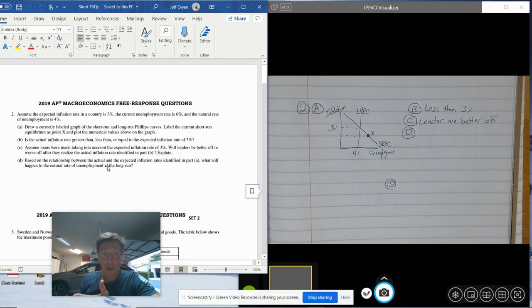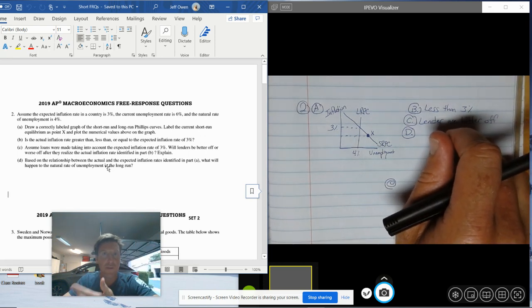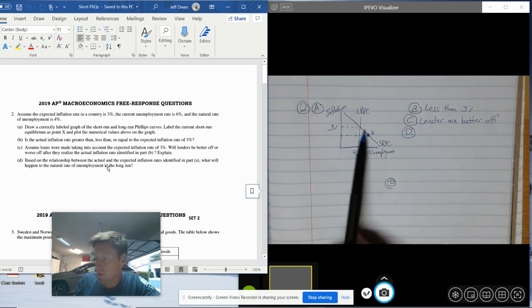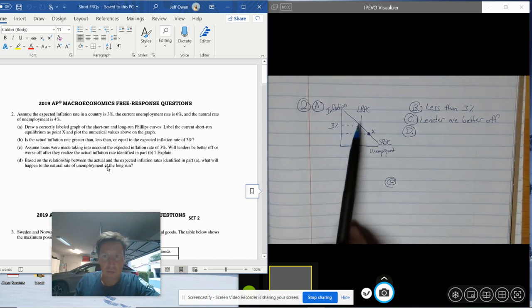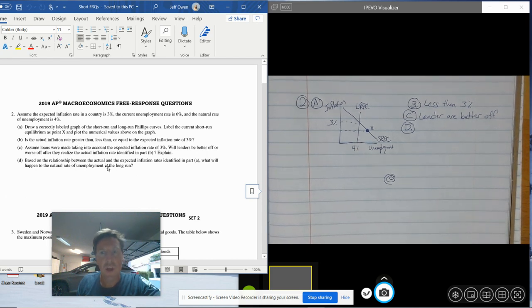Natural rate of unemployment is always going to be between 4 to 6% because we can always account that some people are going to be leaving one job and going to another because that's frictional unemployment. Some people, like VCR repairmen, are going to be going through structural unemployment because they're going back to get other jobs. Cyclical occurs in the short run, but in the long run, it returns always back to the long run Phillips curve. So unless we're having a change in our government structure, like maybe we became communist or whatever, it's always going to be 4 to 6% natural rate of unemployment. NRU doesn't change. Cool. So that was a trick question.